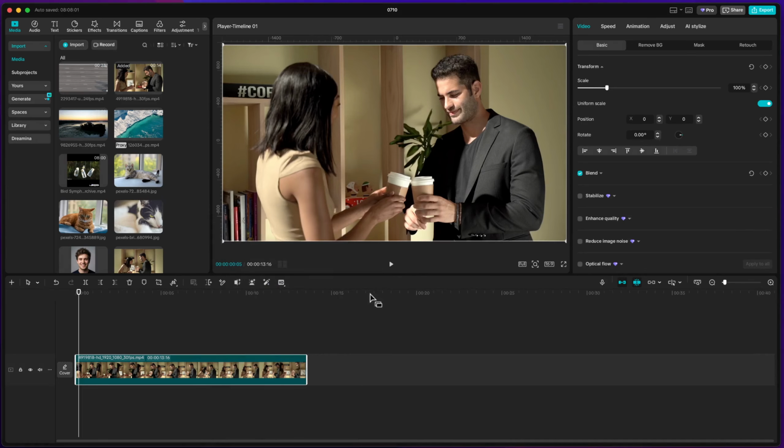And there you have it. Two simple and effective ways to flip or mirror your video in CapCut. Whether you prefer the mirror icon or the right-click method, both approaches are quick, easy, and fully reversible. So go ahead and try them out on your next project, and don't be afraid to get creative with mirrored effects.